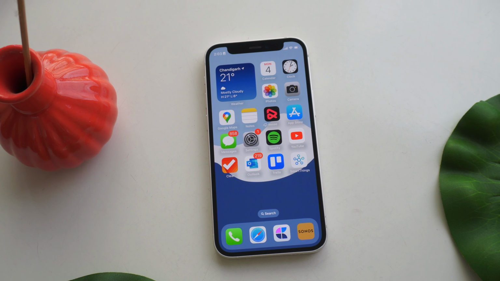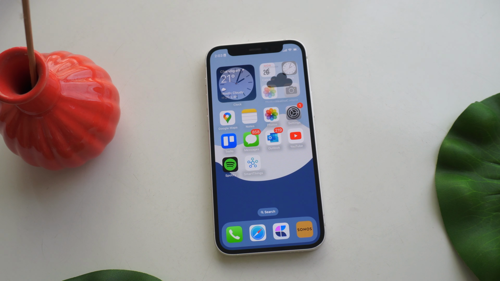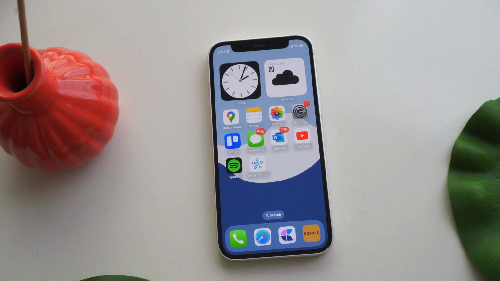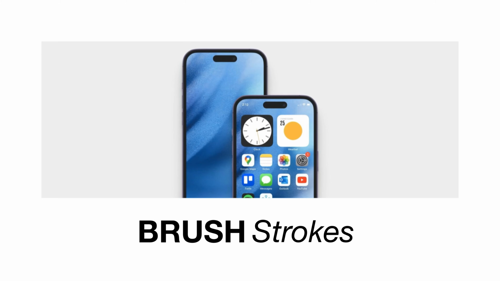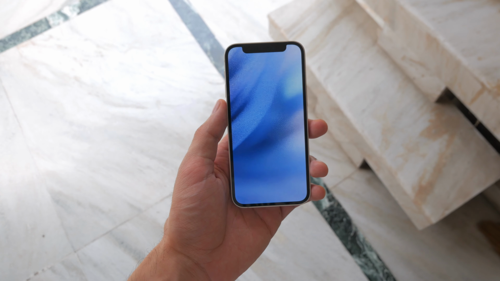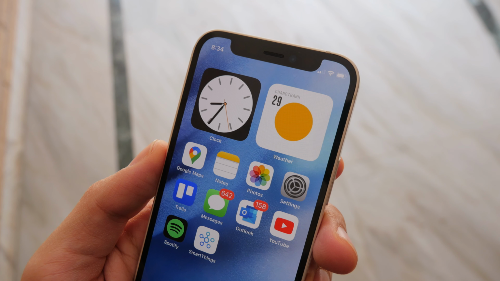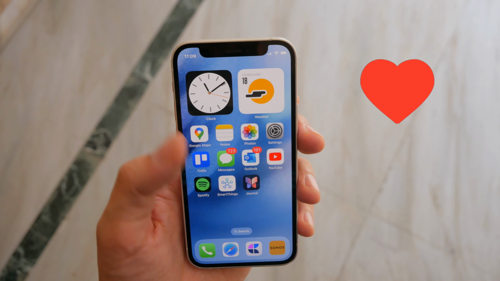And as for my home screen setup, I've gone even more minimal than last time with fewer apps on the main home screen. I had to let go of some of the apps like clock and calendar. But what really brings this whole setup together is the new wallpaper. It's for my new collection that builds on the ideas of abstract flow that you can keep coming back to, so you never get tired of it. I hope you all like it as much as I do. I'll link it below if you want to check it out. And thanks for all the love on the abstract flow collection.